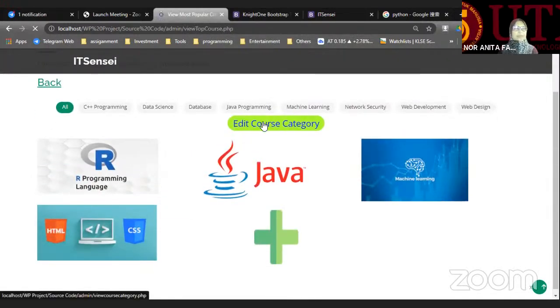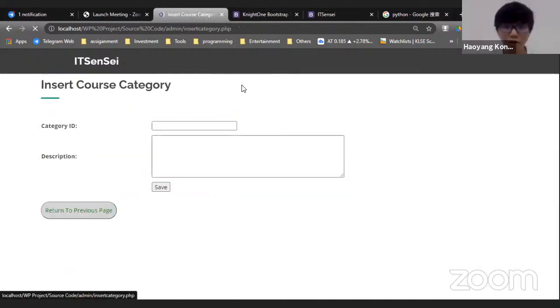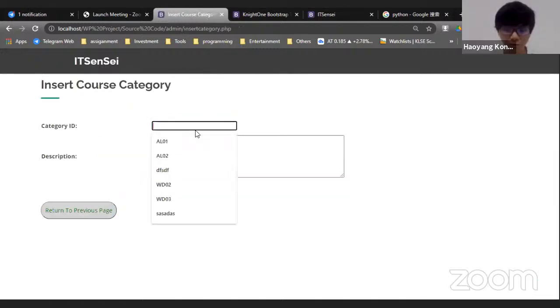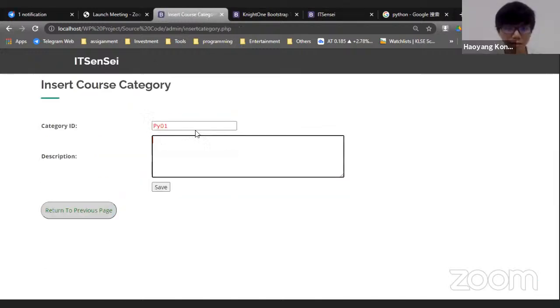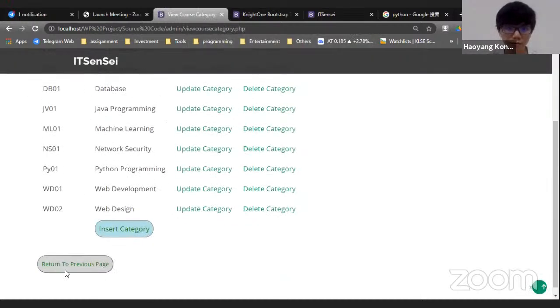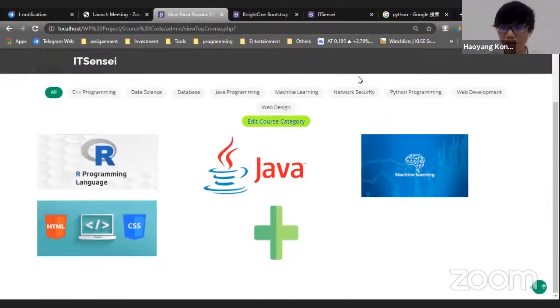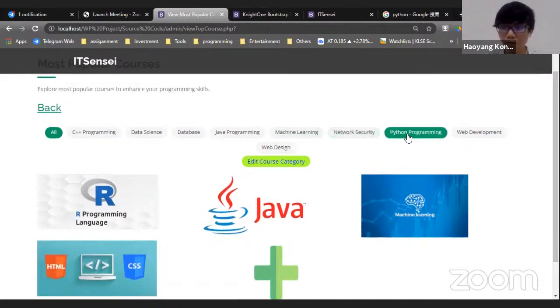What if I insert a course category, for example, just repeat the same step just now. And this is Python programming, and then you go back to this page. You can see here, the Python programming will be shown here.